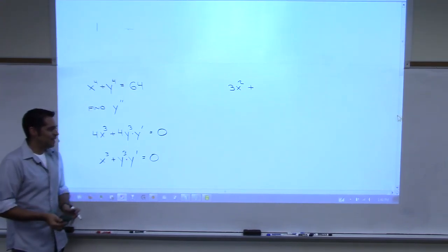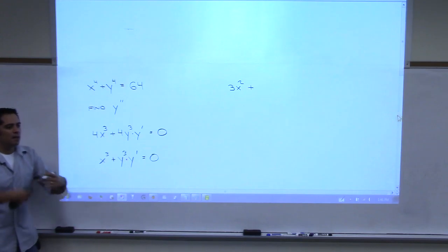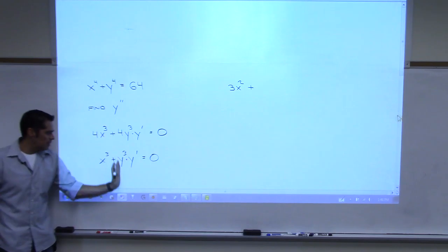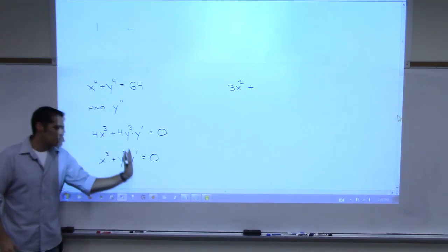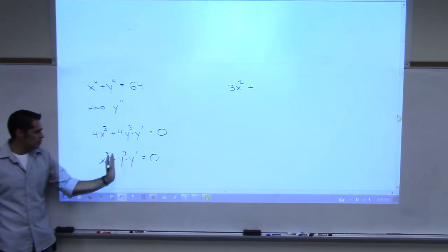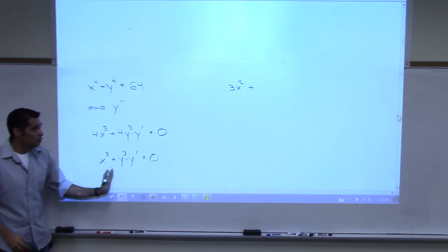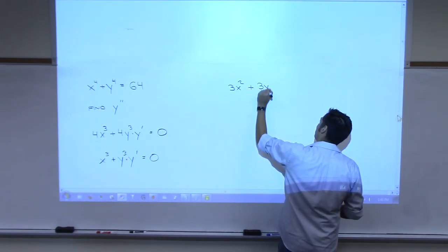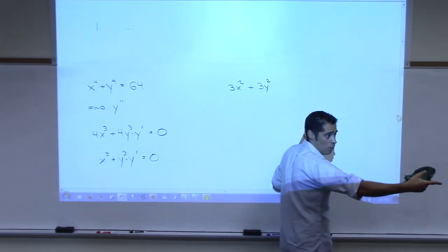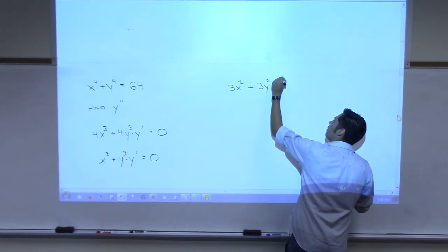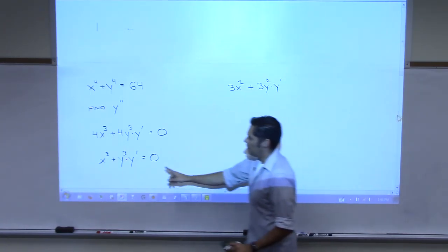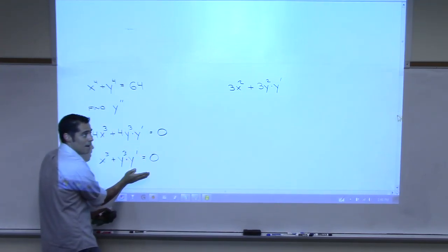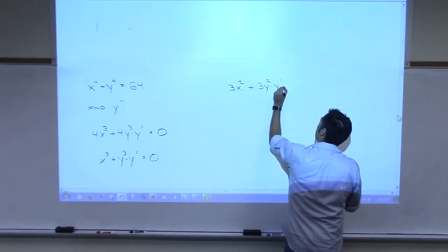This would have been nice if I went the other way. But it's doable. We're still following the same procedures that we had before. We're going to do the product rule: derivative of the first one times the second plus derivative of the second one times the first one, yeah? What is the derivative of the first one? What's the derivative of y cubed with respect to x? 3y squared times dy dx, or y prime, right? That's what we did last class. But then, that's just the derivative of that, times y prime.